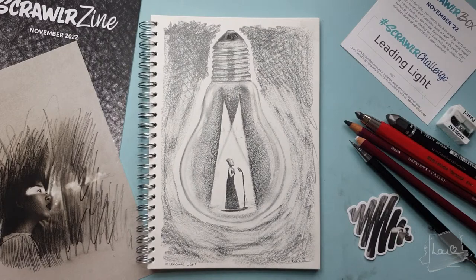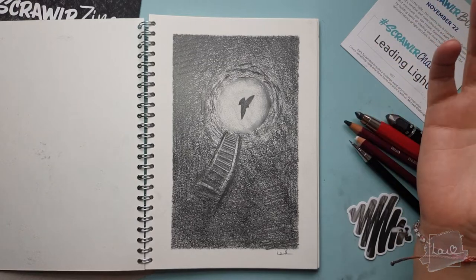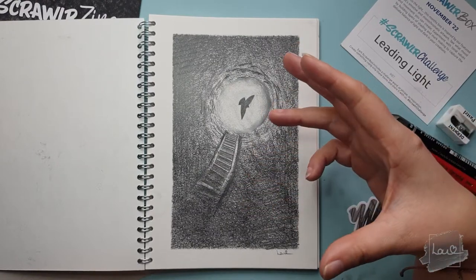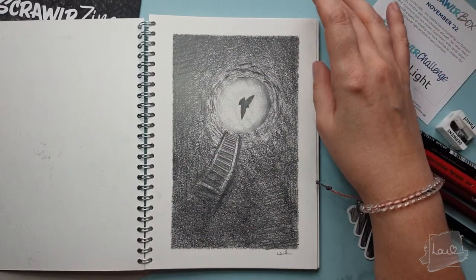I thought I was done with this prompt, but I was going through Pinterest and I actually came across this image, and I wanted to kind of replicate it. So this is a reference from Pinterest. It's not my own idea or anything like that, but I really wanted to give it a go and use the art materials to create this in this sketchbook.